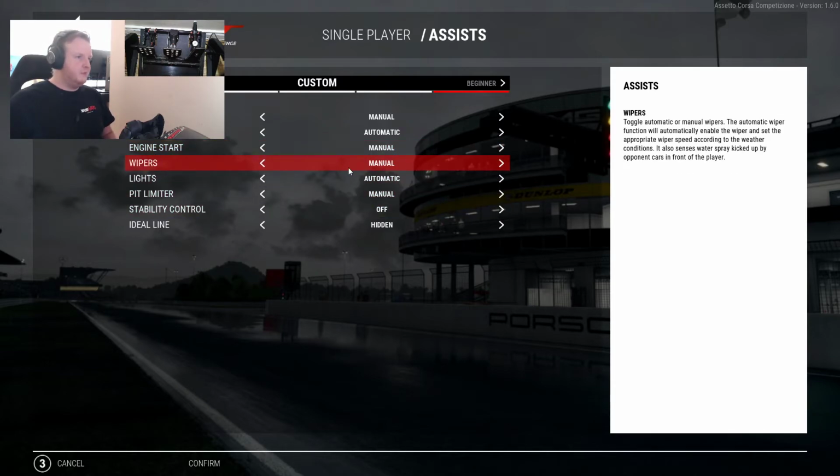Wipers, to be honest, I should probably set that to automatic. Lights automatic, pit limiter manual. Yeah, the rest is what it is.